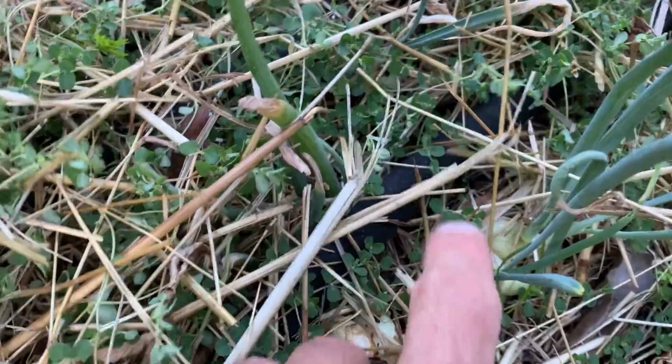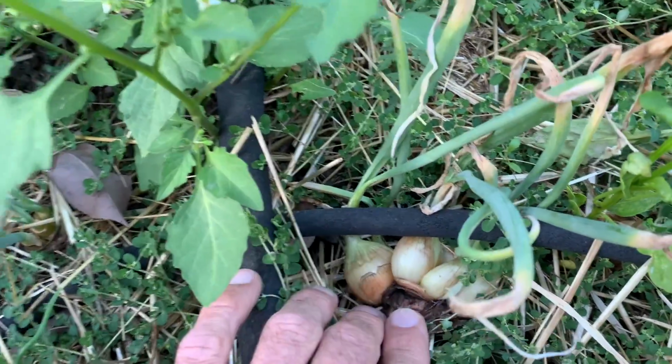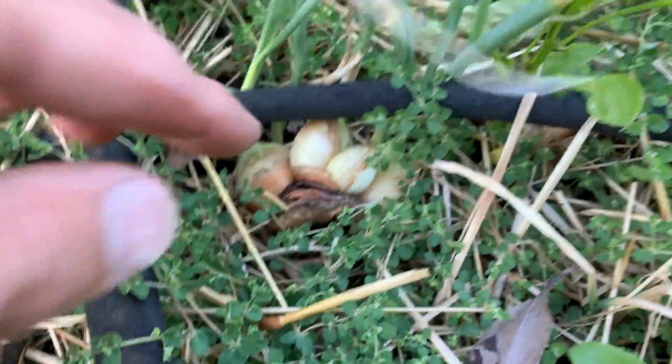But what is happening is that they're growing into clusters. You can kind of see there's a tiny cluster right here, but there's another. I think what I'm getting is the first year growth. And so if I really want large onions, I'm gonna have to replant each of these individual bulbs.